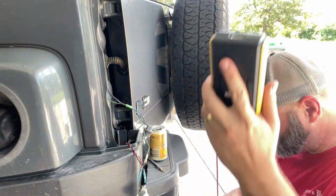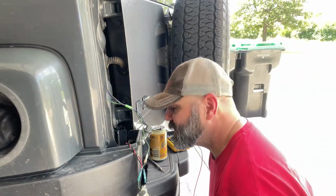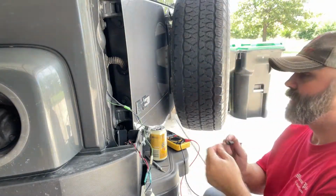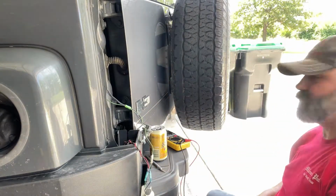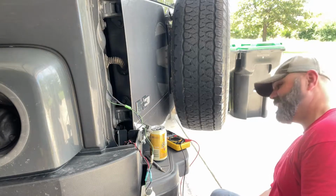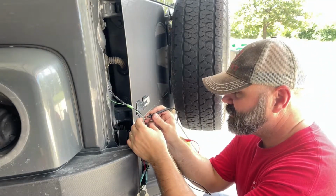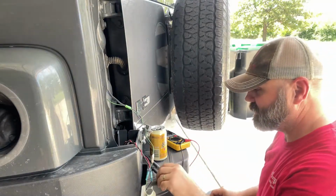I got my multimeter. First I'm gonna check for ground. So let me find a good ground in here somewhere. Okay, that don't work, but that does. So I just went to the ground on the 7-pin connector back here, something like that, and we got a ground. So we know the black is ground. So I'm gonna leave that there.